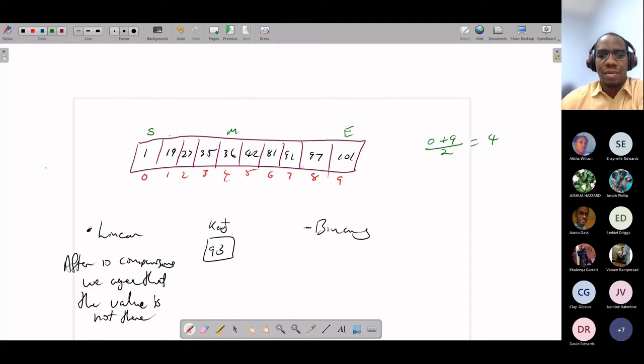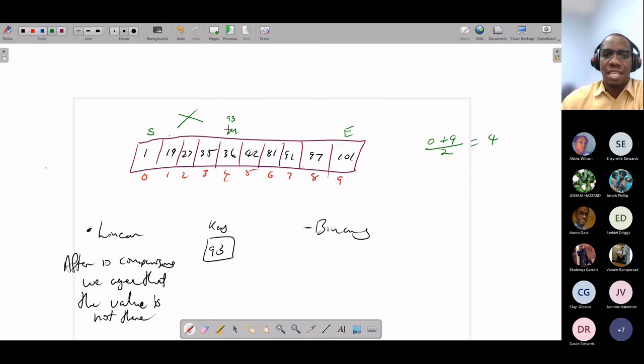And then we compare the value in the middle element against the search key. So we compare 93 against 36. 93 will never be in this first half, because this first half of the array is all smaller than 36, and 36 is smaller than 93.